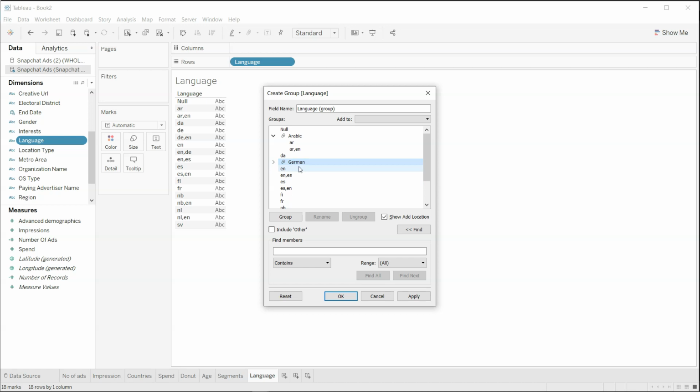So what I'm primarily showing you is how to group this. Now ENES, EN and ESEN is what I will group into Spanish.